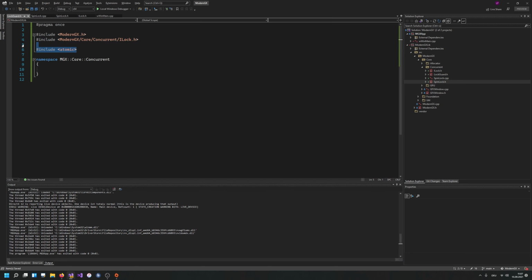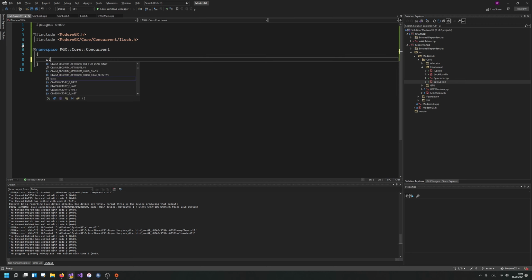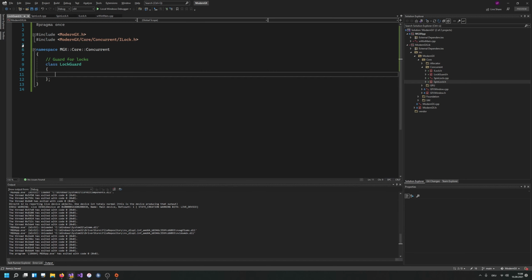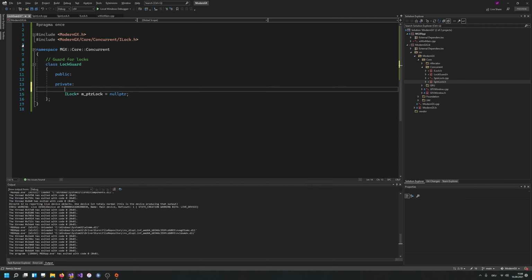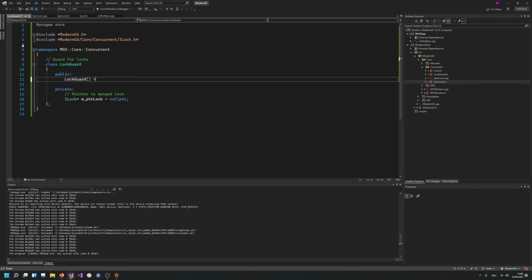This is just one step to nice and automatic lock management, but we're going to start with that one. We just need the ILog, and we just write a class, our lock guard. So, guard for locks. Actually, this comment is pointless, but yeah, I like to write pointless comments. So basically it's going to have an ILog pointer, my pointer lock, and this is by default a null pointer. Pointer to manage lock. And we also will have a default constructor, in case somebody may want to default construct this, even though this is a bit pointless.